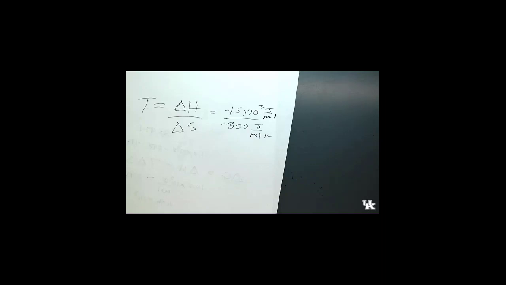All right, we could figure out what the temperature is for it to be spontaneous. We find out that this reaction becomes spontaneous above 835 degrees Celsius. That's when delta G becomes negative, so we have to heat this up to above 835 degrees Celsius for this to become spontaneous.